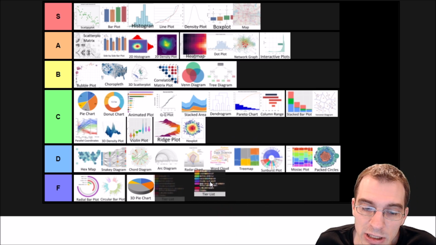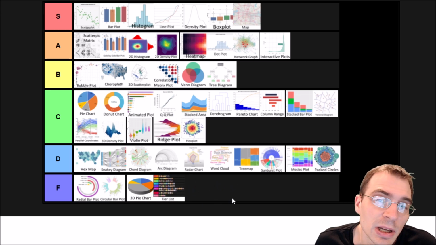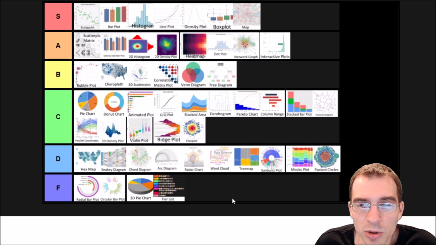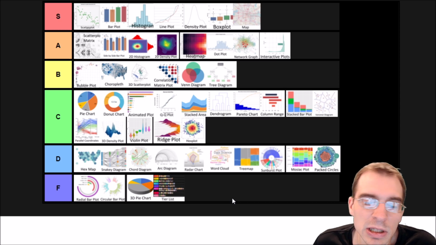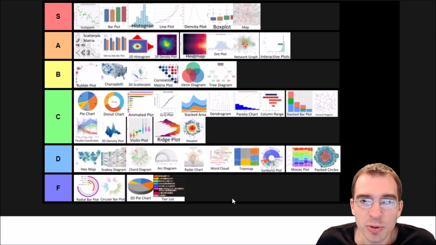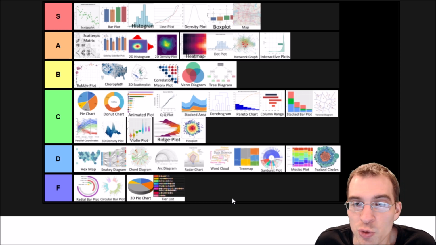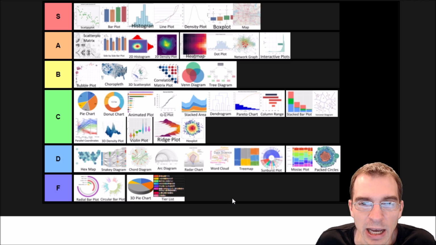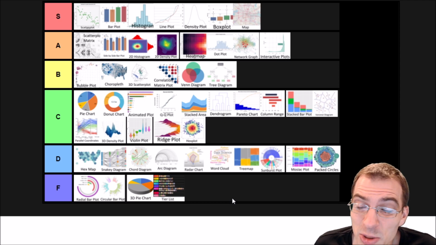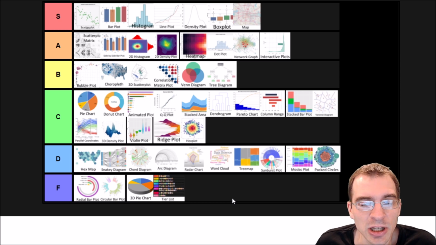Last, and also least, we have the tier list. Tier lists are essentially totally subjective, so they're not useful for conveying any sort of objective information for the most part. Hopefully they can be entertaining and provide maybe a general sense of how different things within the same domain can be roughly categorized or thought about in terms of usefulness or any other dimension you might want to categorize things by. But since they're ultimately driven by opinion and not by underlying data, I'm going to have to put it at the bottom of F tier.